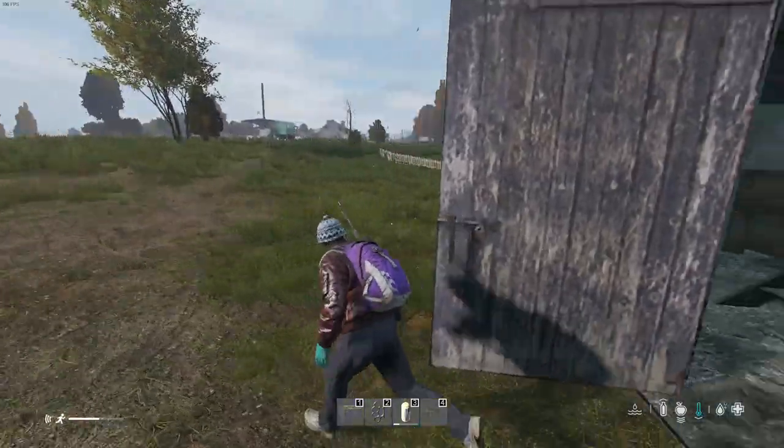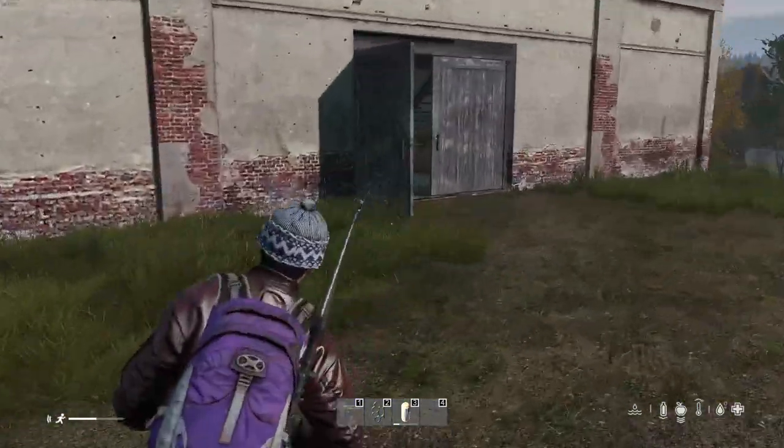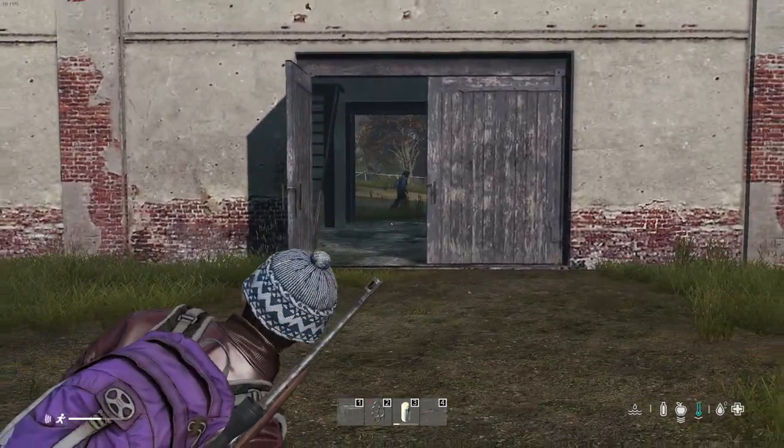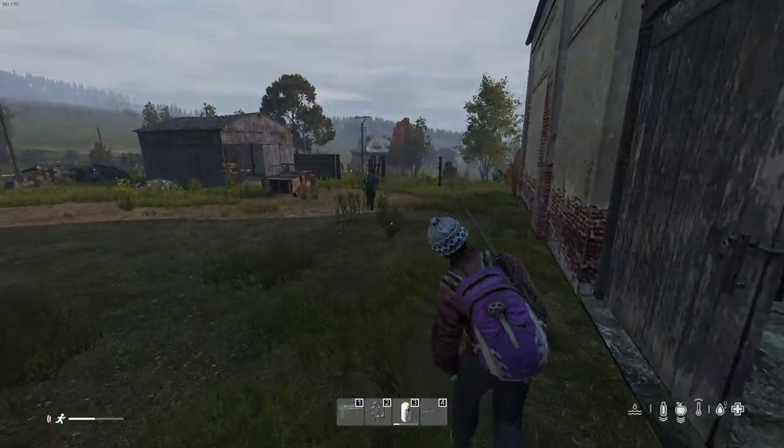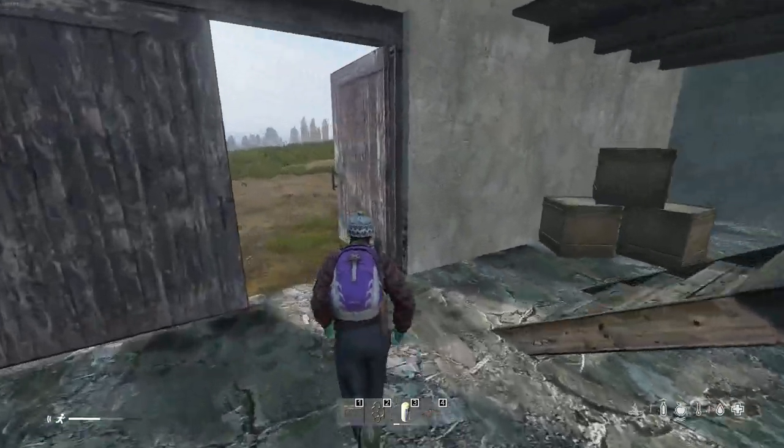Come. Oh, where did you go? Went right past you, bro. You really didn't see me? Fuck's sake. No, I didn't see you. Oh, shit. You went through there?